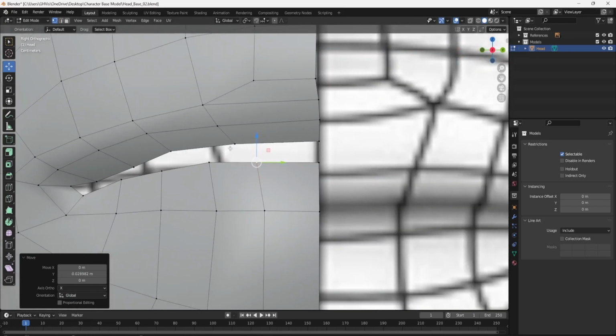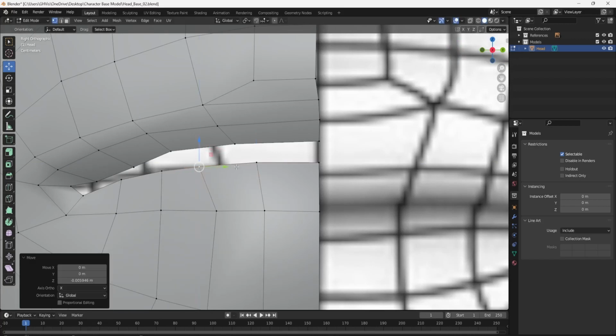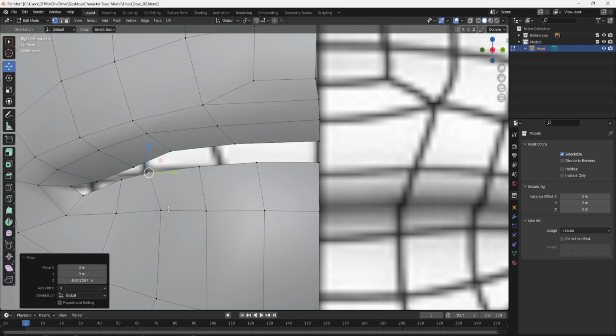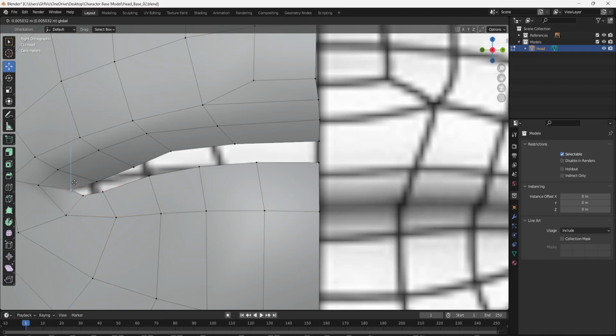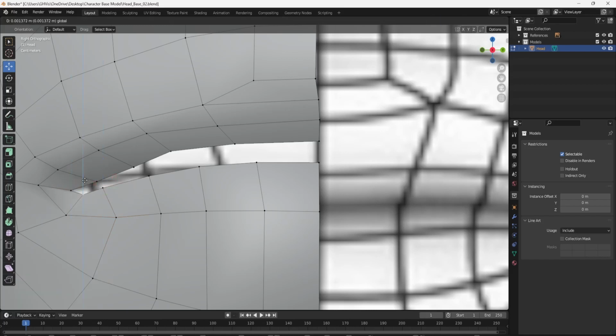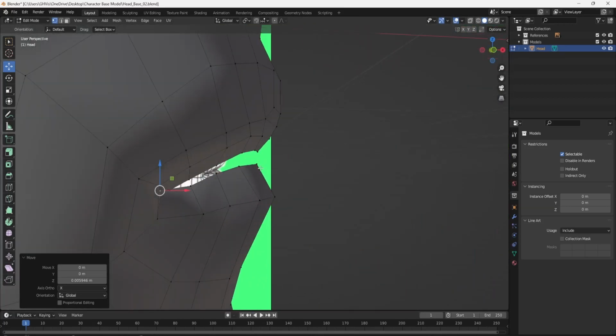So this one could bridge to that one, this one could bridge to that face, because inside the mouth bag you will connect it all up. This one to this one, this one to this one, and then that one to that one, which is fine. And we'll just leave it like that for now.